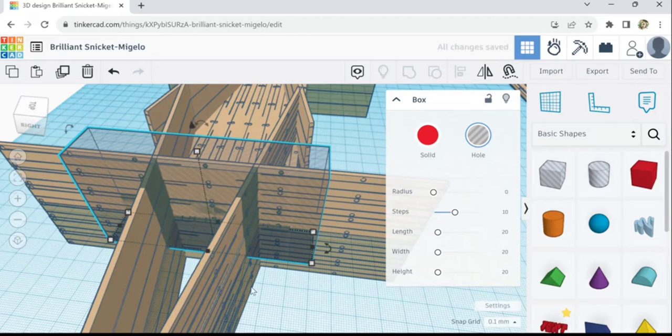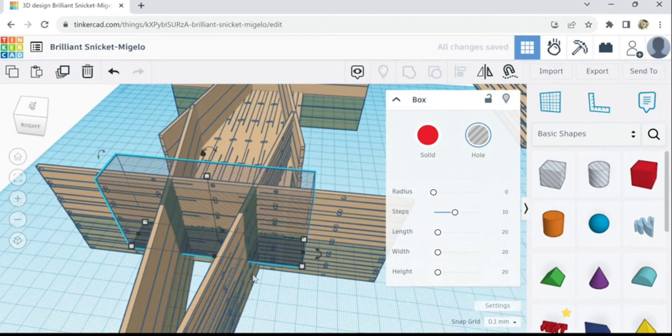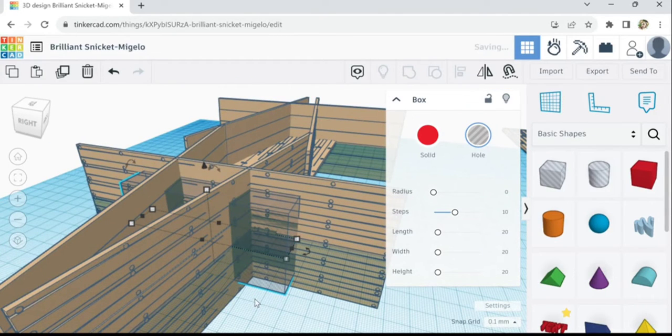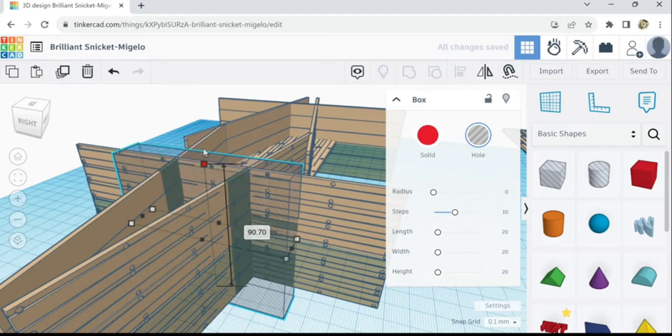I don't want to cut into my board. Yep, that'll be fine. Oh, looks like it has to go down though. Oh yeah, because look, our boards stick way under. Slow. Oh, I can hold shift. There we go. Okay, and we got to snip all this off.